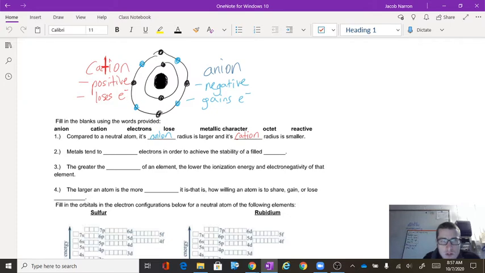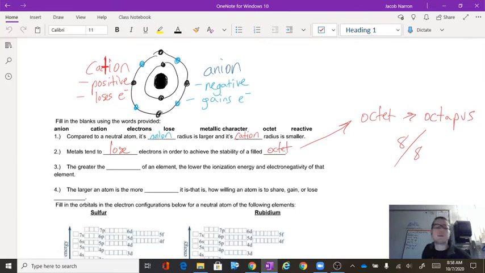Metals tend to lose electrons. And if you don't believe me, you can look at our oxidation numbers. Over here on the left side, we have oxidation numbers of +1, +2, and +3 on the metal side, and it's because they're losing electrons in order to gain stability of a filled octet, which is actually a word that I'm not sure I mentioned or not. Octet, as the name implies, think octopus if you want. It has 8. So you're looking for 8 out of 8. That's what octet means. So full outer shell, same thing.